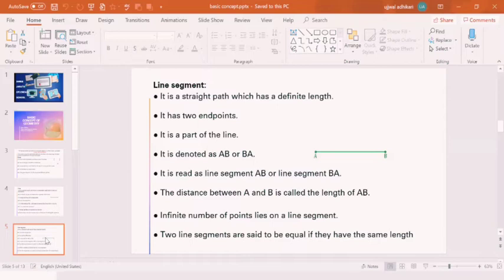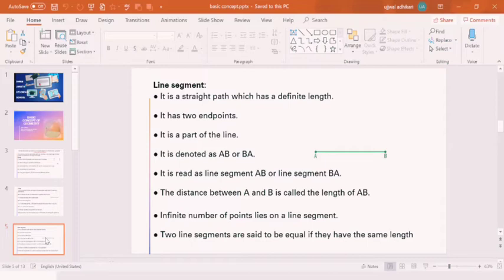To measure the length of a line segment, we can use different tools according to its size. For example, you have a copy in front of you. To measure the copy, you can use the centimeter scale. And if you are going to measure the length, height, or breadth of your wall, then you should use the meter scale. And for longer measurements, you can use the kilometer scale. This depends on the size of the scale.